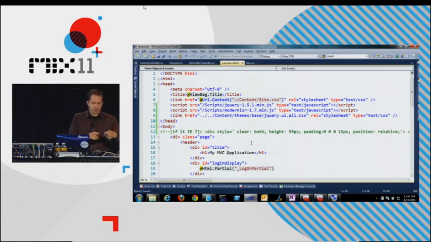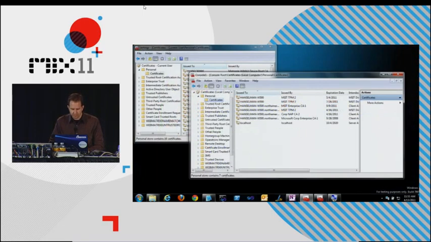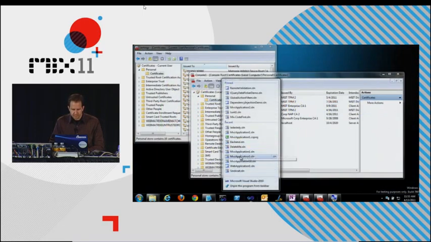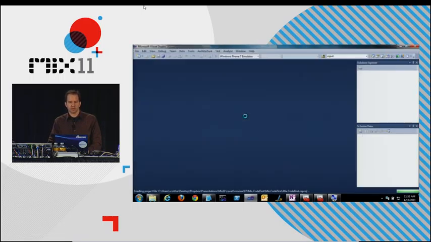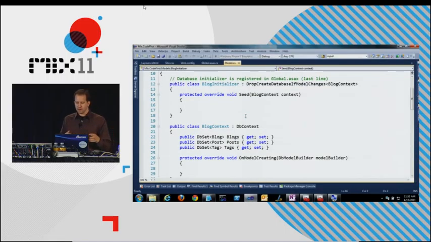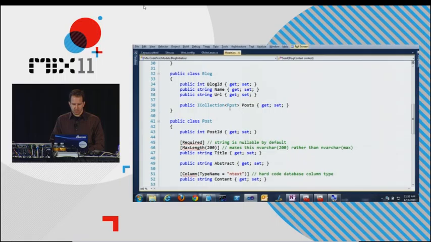Looking at my time here. All right, so that's wonderful. Let's do some more code stuff. Let's do code first. So we've been seeing a lot of basic code first examples like blog and blog post and one-to-many. So I wanted to do something a little bit more complicated. Here is blog and blog posts.